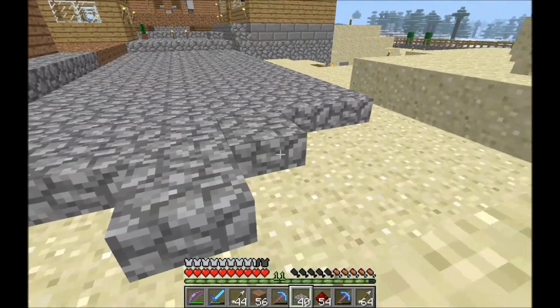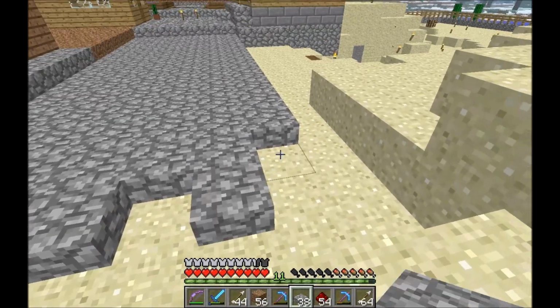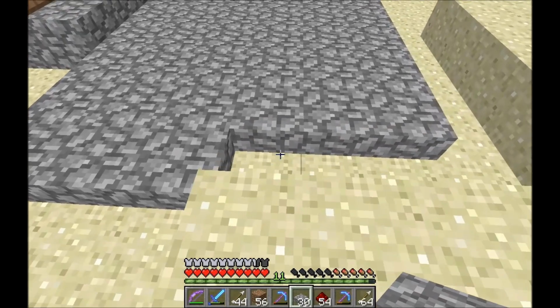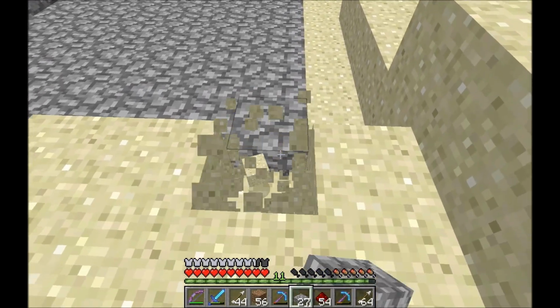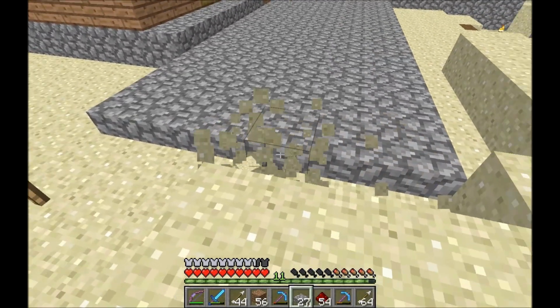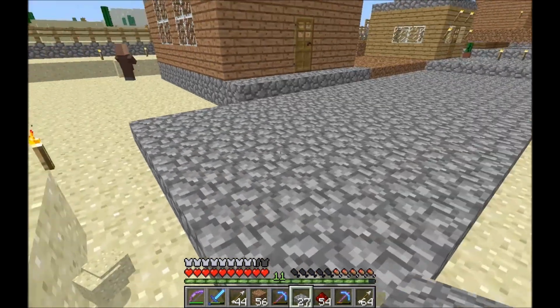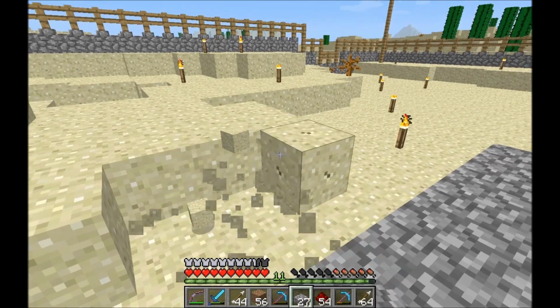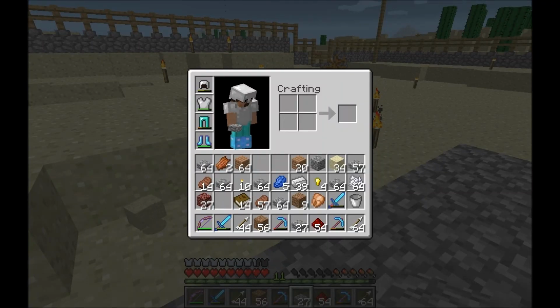Extend the road out, say three more blocks this way. And this is where the house is going to start. What kind of stuff do we got on this? We got some jungle wood.